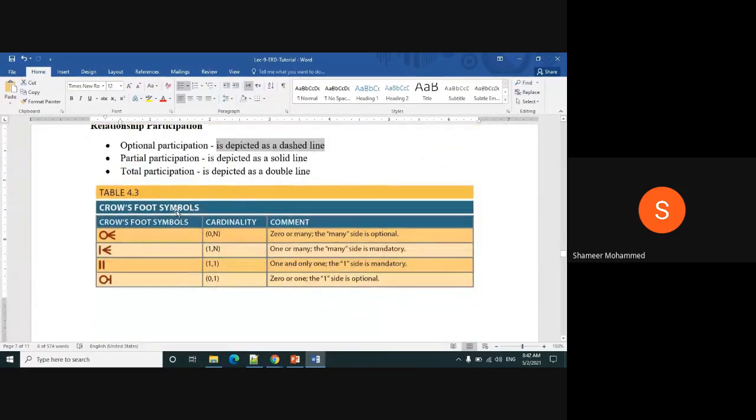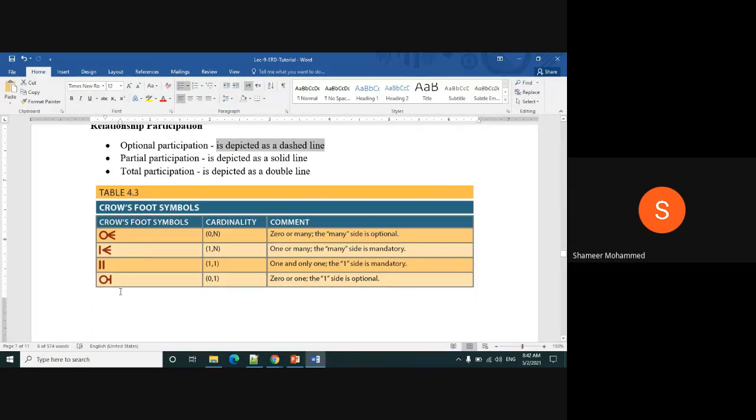So Crowfoot symbols. We use these symbols when we define the relationship between the entities. So it is zero or many. That means zero or many. Many side means whatever entity is coming at this side, you have to keep it as optional.